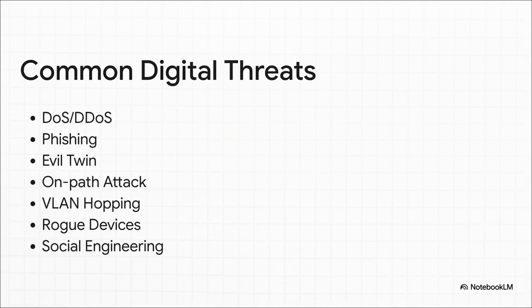And believe me, the threats are endless. This list is just a tiny fraction of the attacks networks have to deal with. They range from brute force things like a DDoS attack, which just tries to overwhelm a system with traffic, to really sophisticated social engineering scams like phishing that trick people into giving up their passwords.